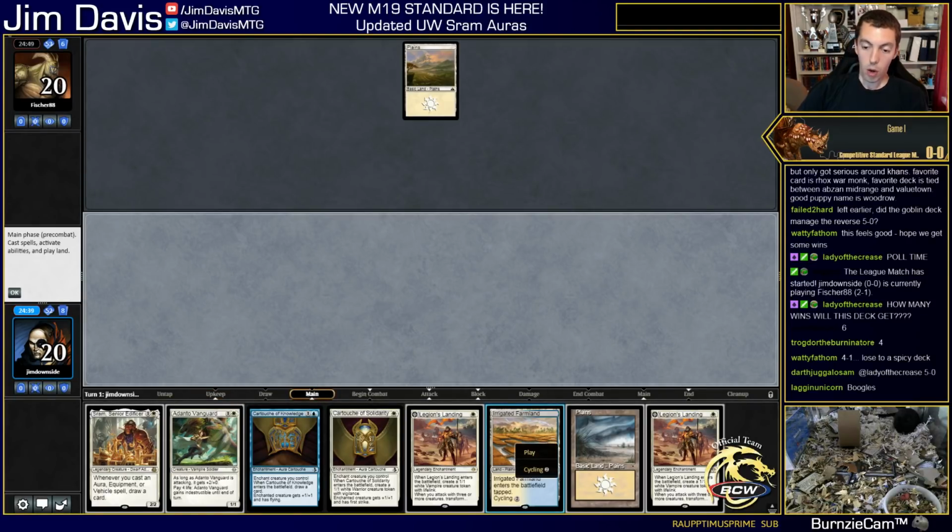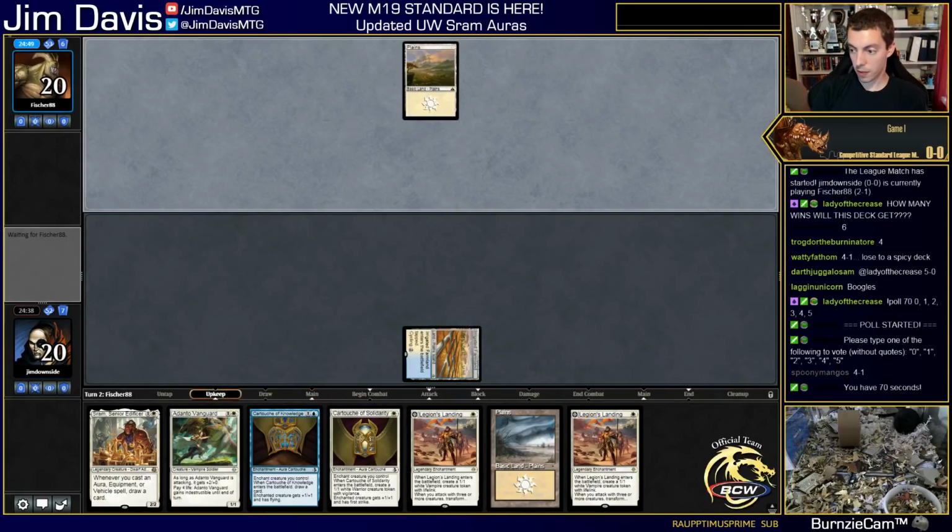All right, so we're going to skip Legion's Landing on turn 1 because I want to cast Adanto Vanguard.